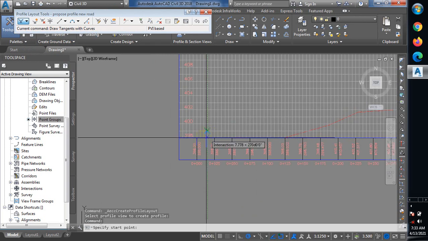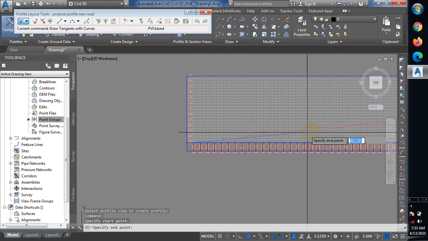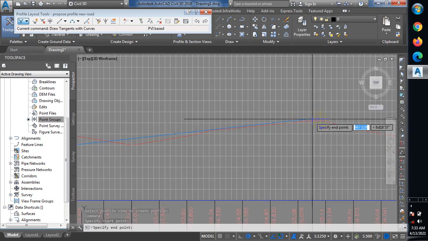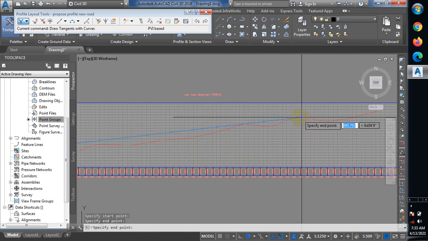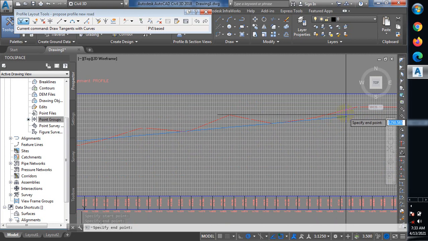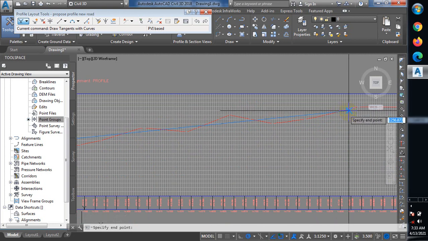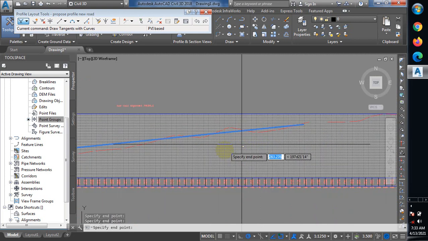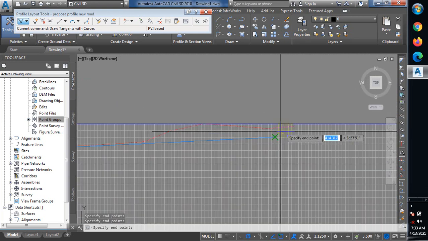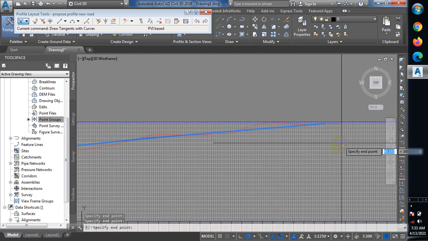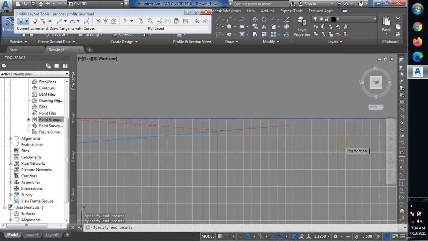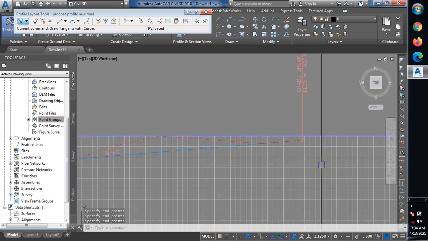Tangent with curve, so I'm going to be more careful this time around. Okay, let's say I drop this here. I want my road to go on a gradual slope like this, so I'll drop this here. So I'll click on OK. I right click or enter.